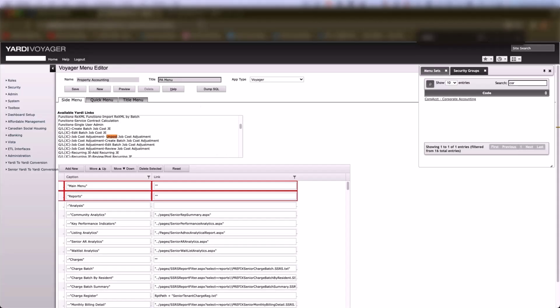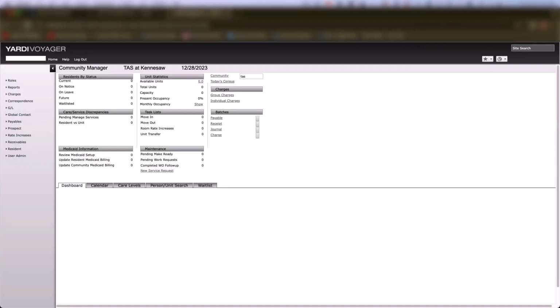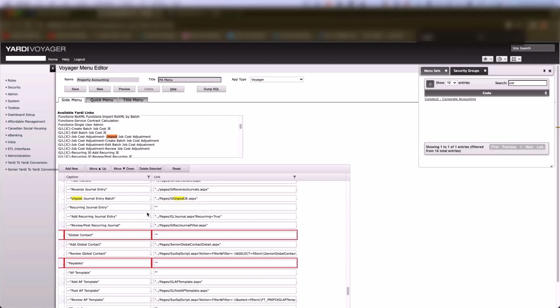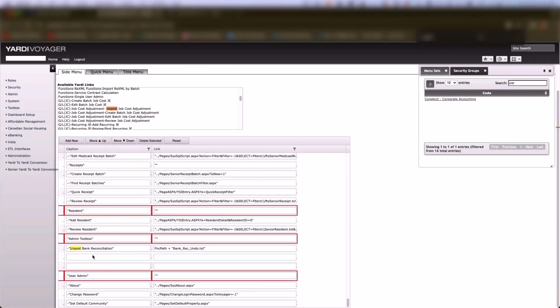Now that it's updated, let's go back to a live role. Let's hit refresh. Now we see our admin toolbox. Notice, because I left those spaces in there, right? Again, in terms of menu cleanup, you see how ugly this can get if we were to leave something like that. But nevertheless, we click on admin toolbox, then we have the unpost bank reconciliation. Anytime you're putting in new menus, let's make sure that link is working. So if I click into here, there we go, it's a live link, it's working. Perfect. So I'll go back here, I'll scroll down to the bottom, and I'll finish the work that we want to do here.